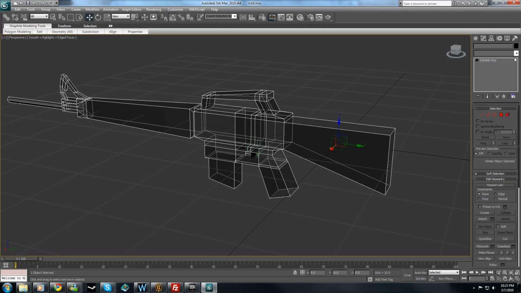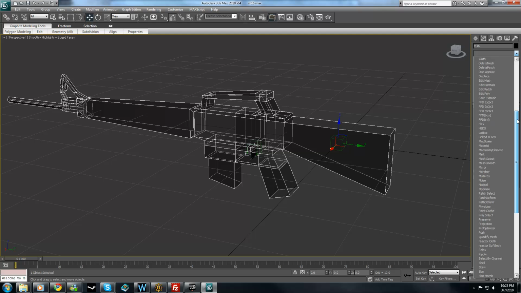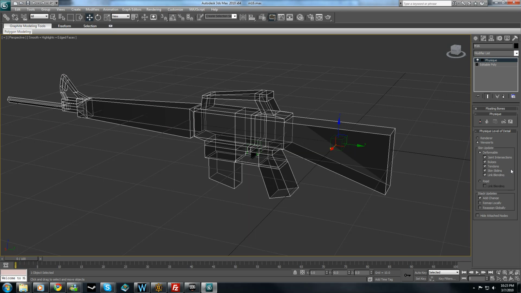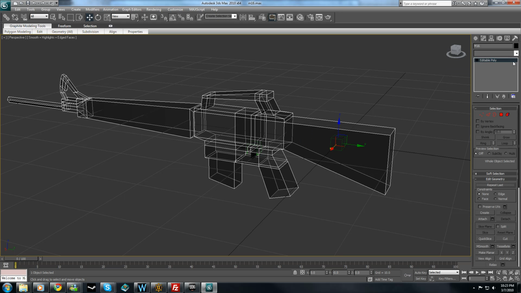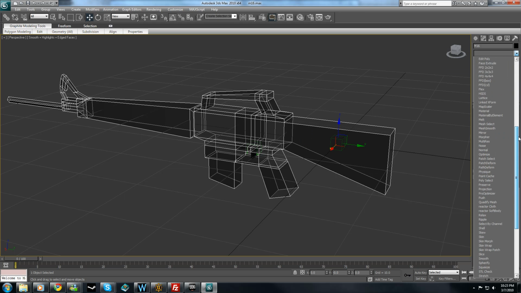And I want to click our main body here and add a skin modifier to it as well. What is physique? There's something that you can use this physique thing for rigging too, but once again, I'm not sure how that works.